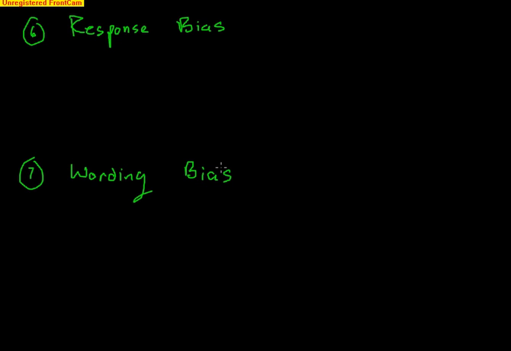For example, if I ask the question, do you smoke marijuana? Well, you might not want to admit to your teacher that you smoke marijuana, so you say, no, I don't smoke marijuana. That would be response bias. You purposely lied because of the question itself or because of who was asking. Now, if a friend asked you, you might be more willing to give the right answer. So how could you cover up for that? I could say as a teacher, you're going to write on a piece of paper. You do not have to put your name on it. You could even make up a different handwriting so I can't check your handwriting. That way you can give me a response that would be more truthful.